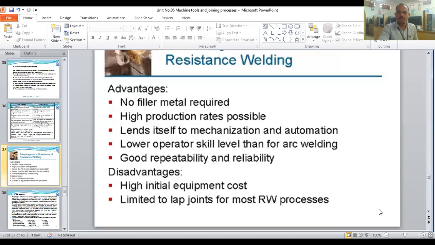So this joining process is very simple for light joints. And the skill required is how much time we need to do one joint. If you keep it as it is for a long time, it will create a hole. If thin sheet metal is there and you are going to do that joint and you press it for a long time, then it will create a hole. So for that, it is necessary to understand how much time is required to complete this joint.